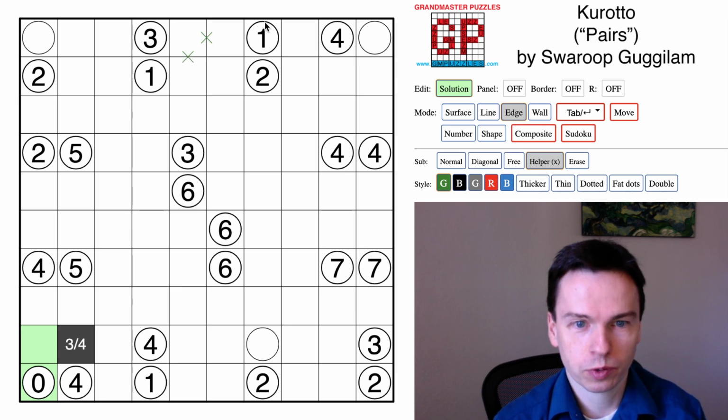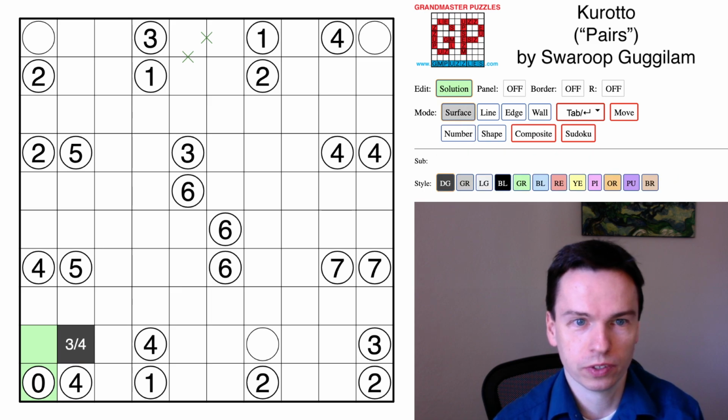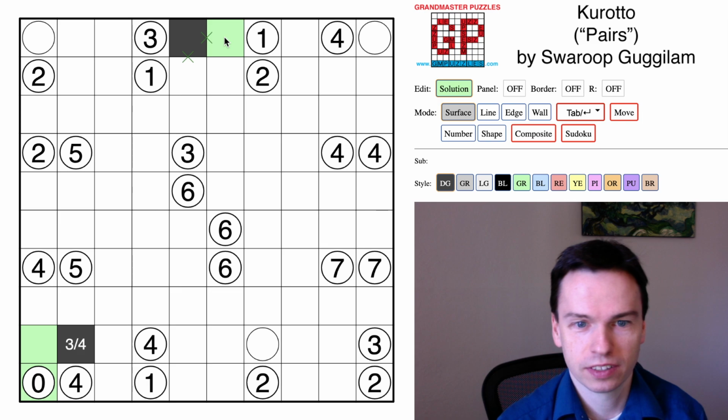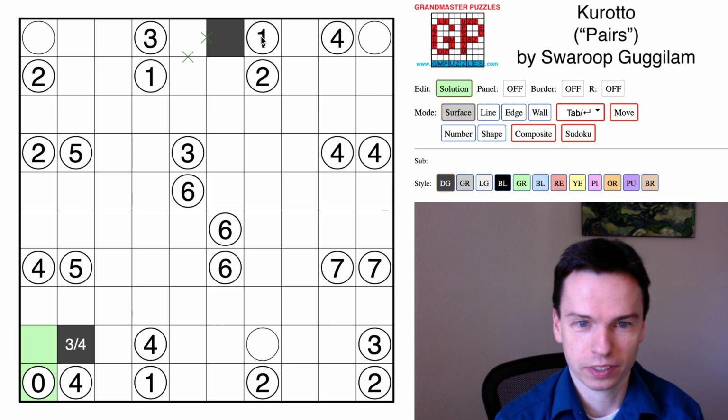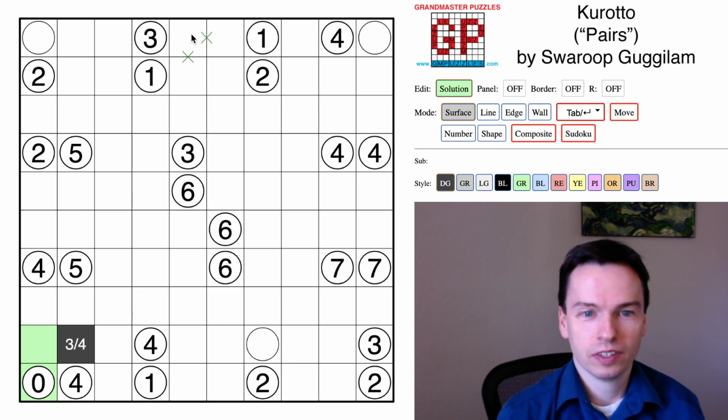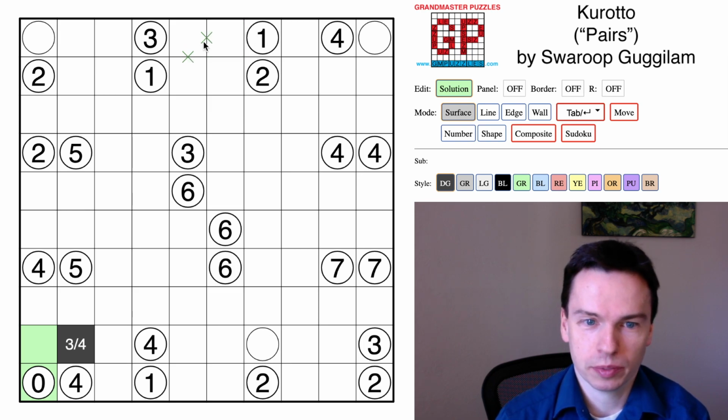We've got some cells where we know we can't take both of those cells in a shaded context. For instance, if I took this cell, I can't take this because I'd be putting two cells together near a 1. If I took this, I'd be putting two cells together near a 1. And if I took this cell, I can't take any more because I'd be putting another cell next to a 1. So this is effectively a limited cul-de-sac that has an option of just one cell for it.